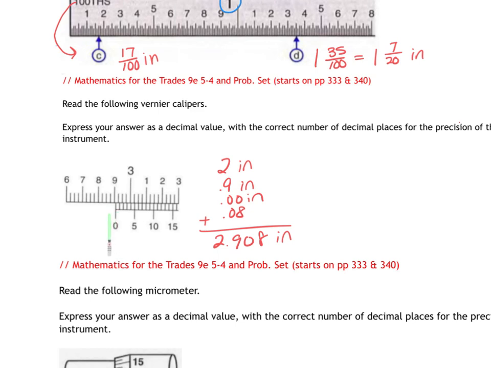So let me do that again. I look to see the first time I see this 0. It is somewhere between 2 and 3. That's where the 2 comes from. So it's after 2 but before 3. This 0, this edge of my Vernier caliper. Then I look to see where this 0 lines up with after the 2 mark. Well, it lines up to something after 9, so that 9 represents a tenth, so 0.9.